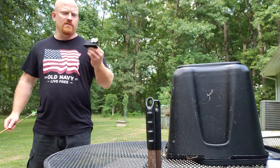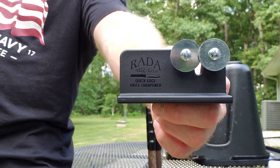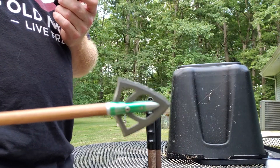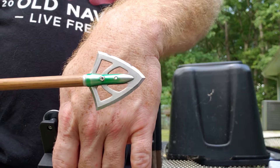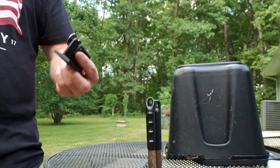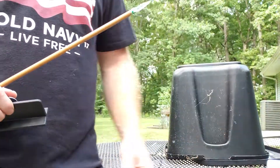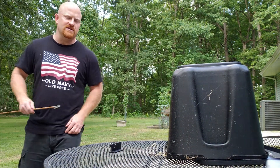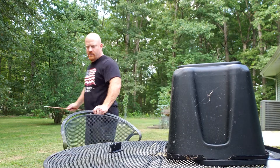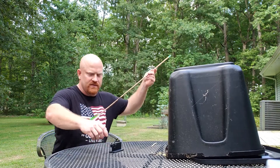I'll do a review on that Right Eye Sharpener — I guess that's how you say it. Just opened it. I'm gonna take this broadhead that I've been shooting, and you can see it's dinged up pretty good. I've been shooting this one exclusively. I had a metal pole with that. We're gonna take this little sharpener — I've read really good reviews on it, people love it, rave about it, say it's the next best thing since sliced bread. So I'm gonna sit down and take this old broadhead and see if I can get an edge on it.